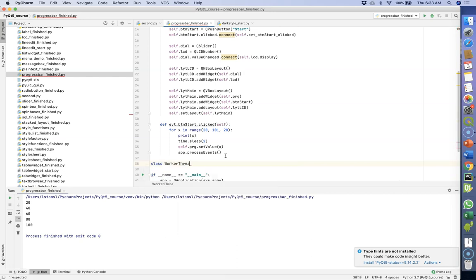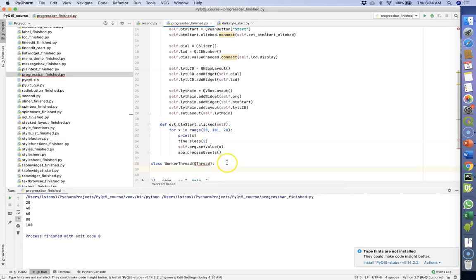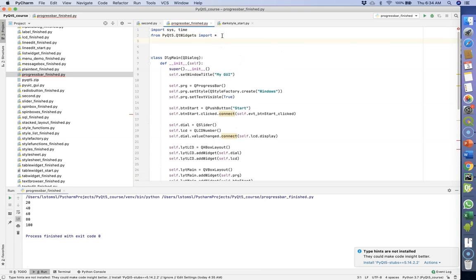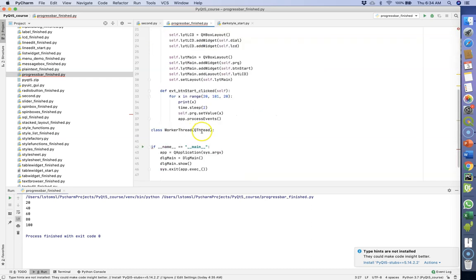We'll call that class WorkerThread, and that's a subclass of QThread. I see QThread is underlined in red, which means we have to import the QtCore module from PyQt5, because the QThread class is defined in that module.